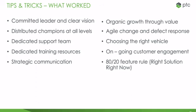Integrity, PTC Integrity Lifecycle Manager, offered us the ability to achieve this because of the way the platform is built, how configurable and how flexible it is. It gave us the ability to only focus on what we needed to focus on at the right time. And then when that becomes stable, you move on to the next thing. In that way, you don't rush your users. You don't rush their capability to assimilate information and assimilate a new tool, as well as a new process, as well as a new culture and a new paradigm.